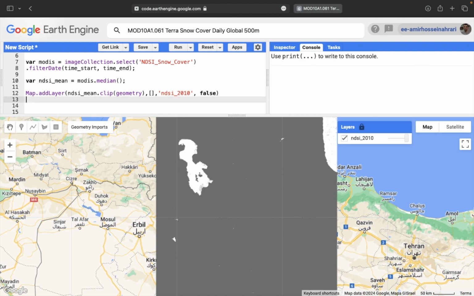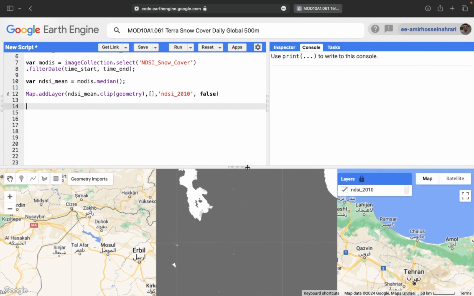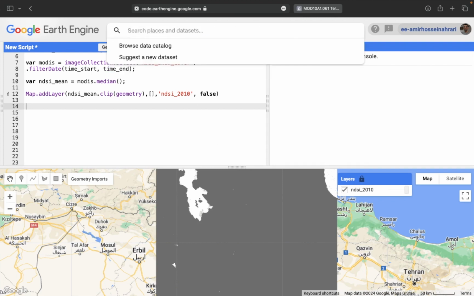So to do this, you can use some of the available land cover products to make a mask for the water area and then remove the water from the NDSI product. As you know, the MODIS land cover product is available, and through the search places and datasets, I want to call the MODIS land cover image, and then using the class water, I want to remove the water areas from the snow cover product to have access to only the non-water pixels.